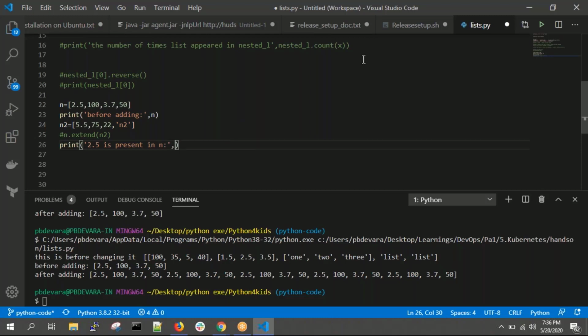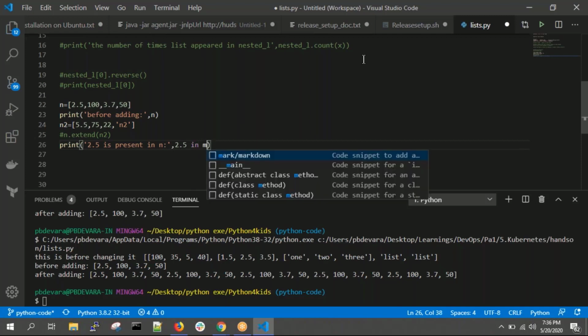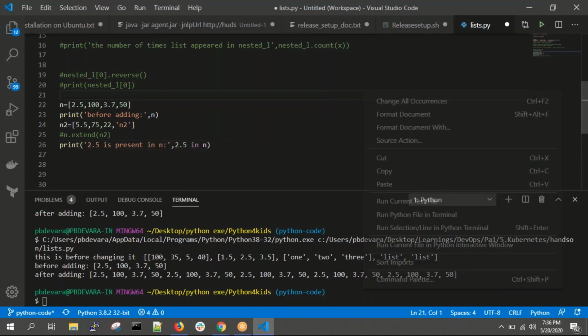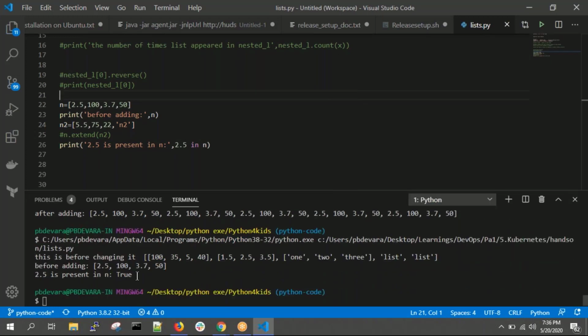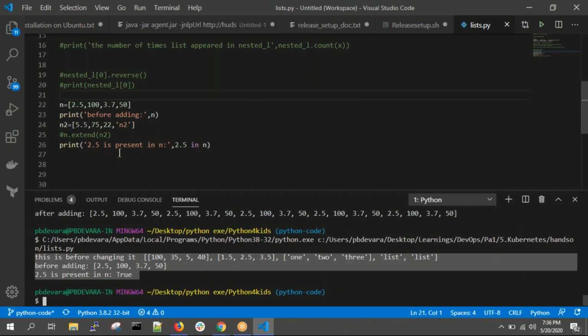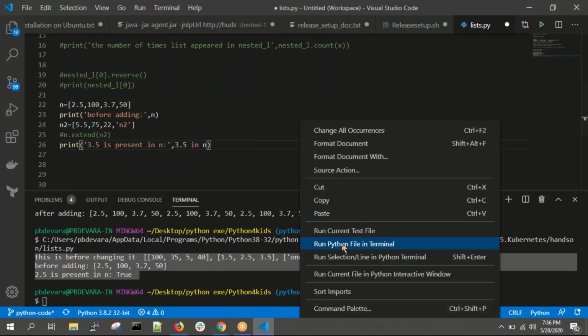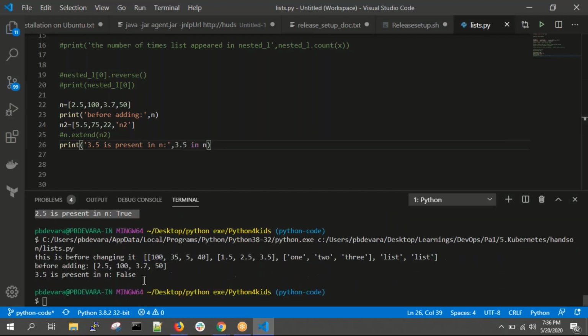So I'll say 2.5 in n. So what did you get? 2.5 is present in n, true. Now let's try for another value. Let's say 3.5. 3.5 is not present there, right? Now I'll check 3.5 in n. That will give me false because it's not there.